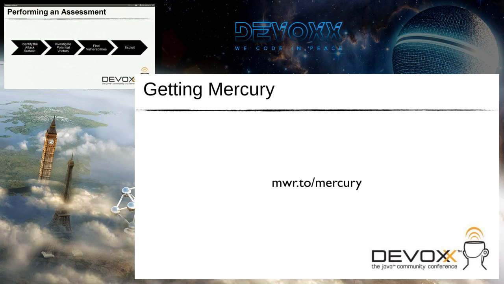So, we've got the tool. How are we going to go about performing an assessment of our application? There's 4 stages that we should go through. To start off with, we need to identify the attack surface of our application, which is the potential surface that we have that we can actually find vulnerabilities in to exploit. We should then identify potential vectors in that surface and test them to discover if there are vulnerabilities present. And finally, we will come up with proof of concept exploits to determine the potential impact of that vulnerability and decide whether it warrants being fixed or not.